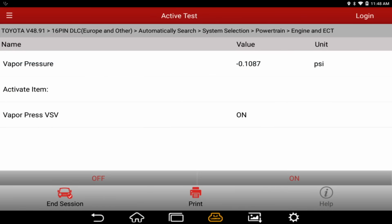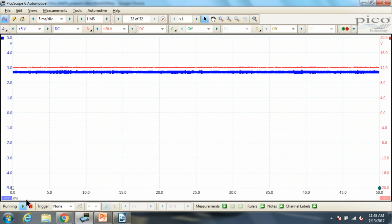I want to show you guys this thing can be tricky, okay? It says that we're off right now, which would mean we're measuring the canister side, which makes sense. We have vacuum. So if we turn this thing on, as soon as I push the on button, we're going to be measuring the tank side. Now watch this very closely. Tank side, we go up to right around 0. Still says we're on. Why did we change?